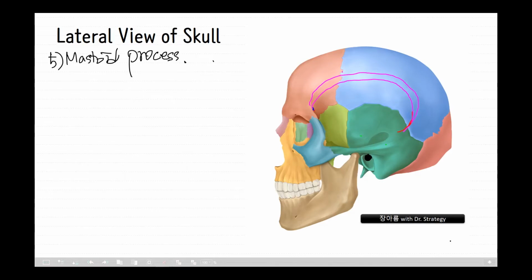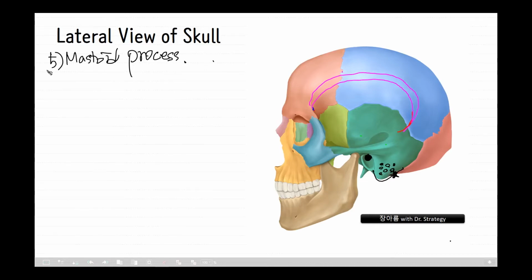Next, the mastoid process. The mastoid process of temporal bone is located posterior and inferior to the ear canal, lateral to the styloid process, and appears as a conical or pyramidal projection. It has a variable size and form and is usually larger in the male than in the female. It is filled with sinuses or mastoid air cells. Inside the mastoid process, there are many mastoid air cells. This process serves as a site for attachment of 4 muscles, all of which will be covered later in this anatomy series.